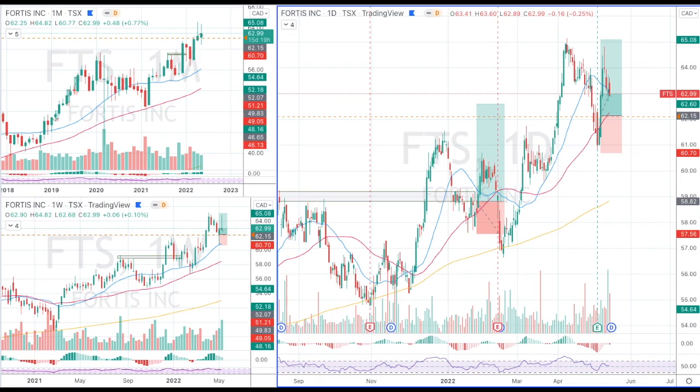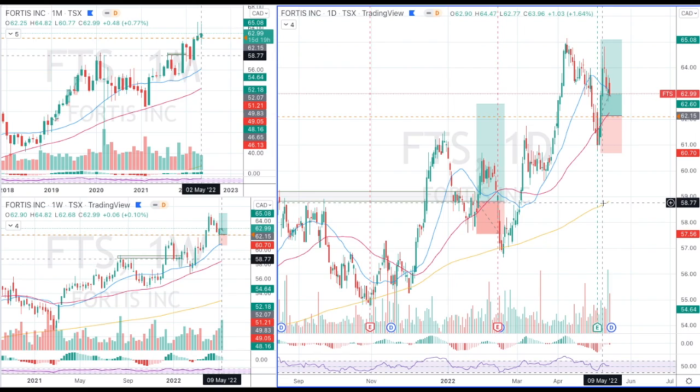Another idea that we mentioned the other week, FTS, we were saying that this one was showing some great relative strength on Friday of the week before last week, where the market put in a small red doji bar with a bottoming tail, and this put in a large green bar.